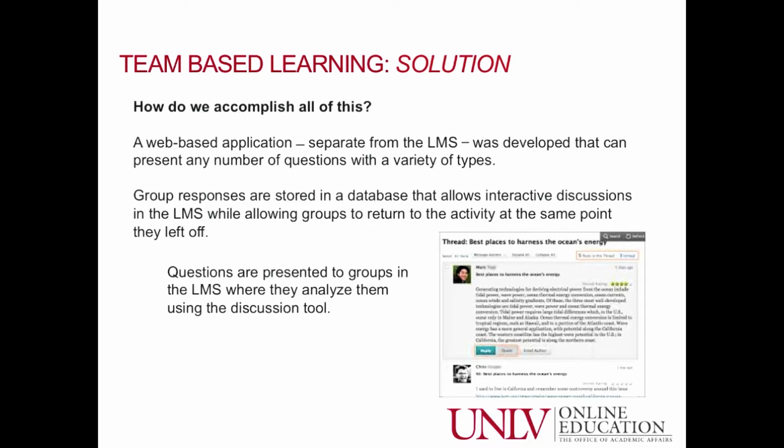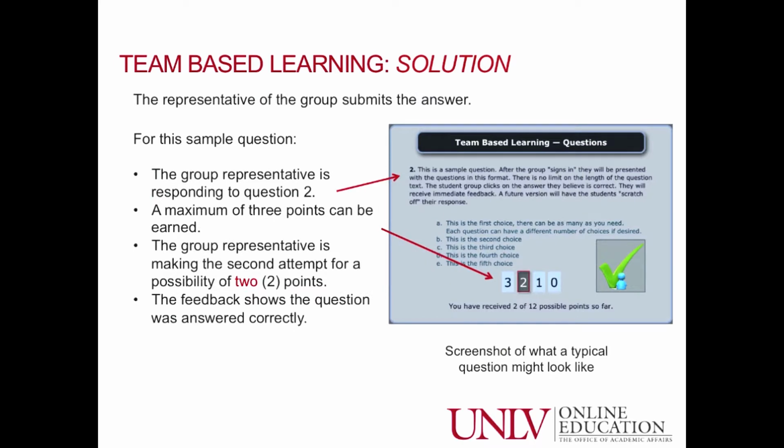First of all, what we do is within a group, we set up in the LMS a group discussion board, as you can see on the slide that I just pulled up there. So essentially the group will have access to the question. They can discuss it asynchronously in the group discussion board. And once they arrive at an answer within the group, a representative will take their answer and access the team-based learning activity.